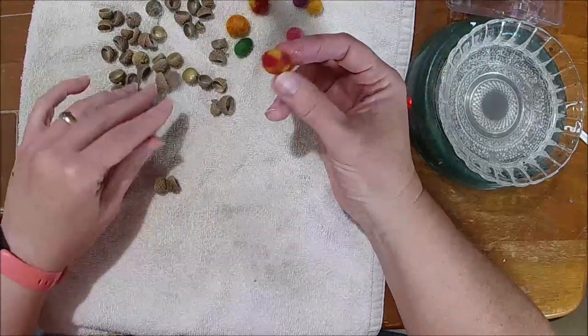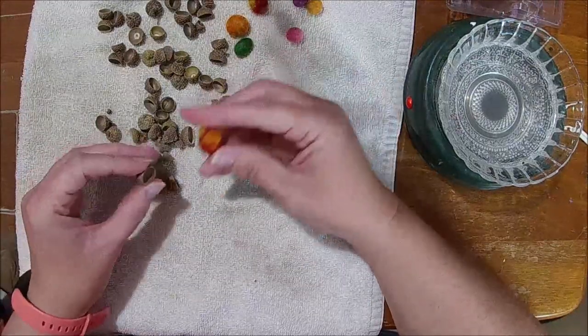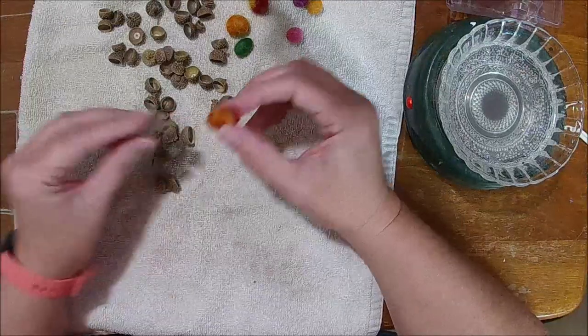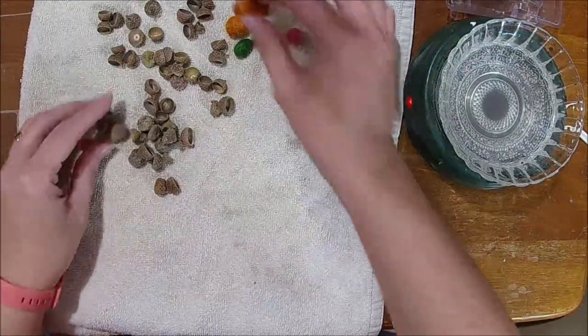But I mean, sometimes you have bigger ones. You could also just keep the big ones, and we could go back out into the wild and look for more acorn caps. We have them all over. But isn't that fun? Okay.